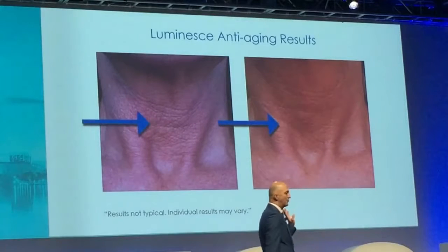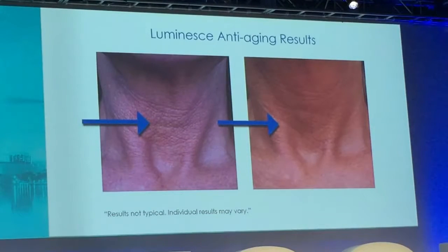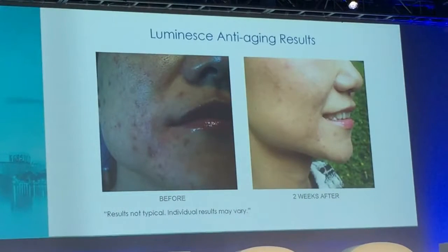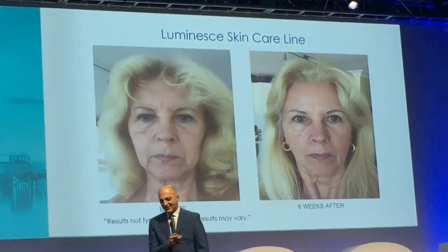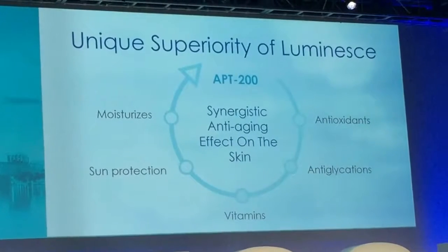Here are slides from people who are actually distributors — they sent me their pictures. This is amazing improvement on the neck from just using our products; even in surgery we'd have a hard time getting that kind of result. Here's someone with improvement around the eyes after just two weeks — she became a diamond distributor in Australia. Another person showed me her mother's results alongside her own. And one of my own patients applied the product on one hand for a month, came back, and the difference was visible. I encourage all of you to send me your pictures.